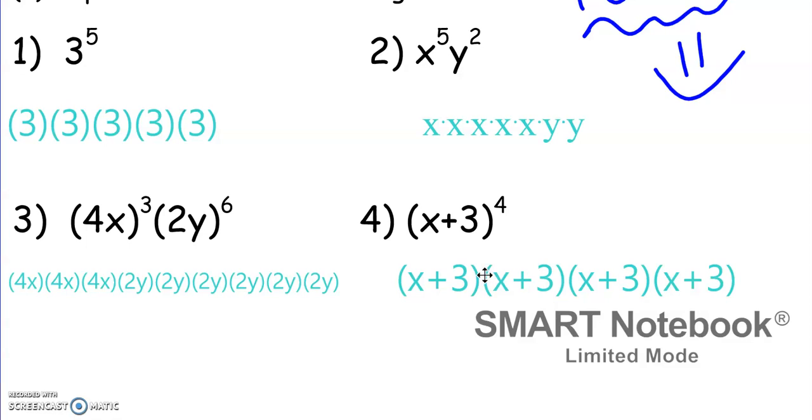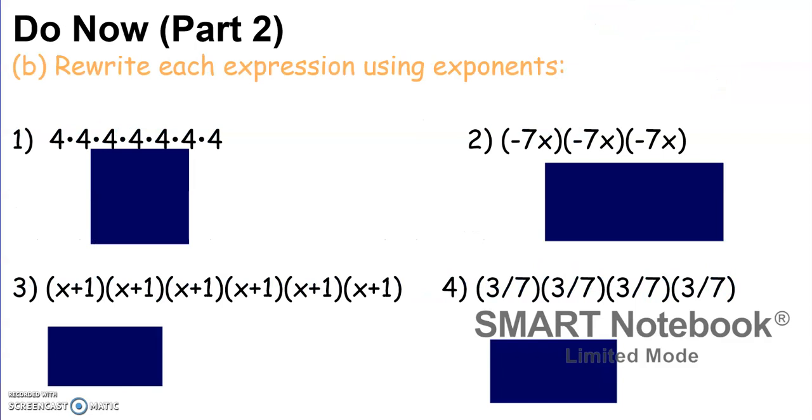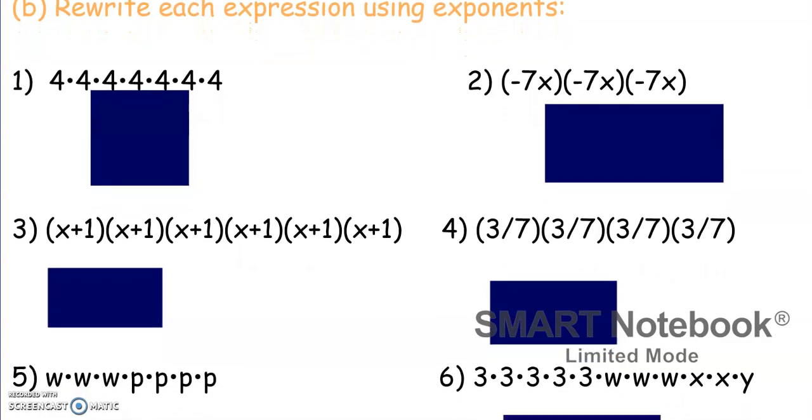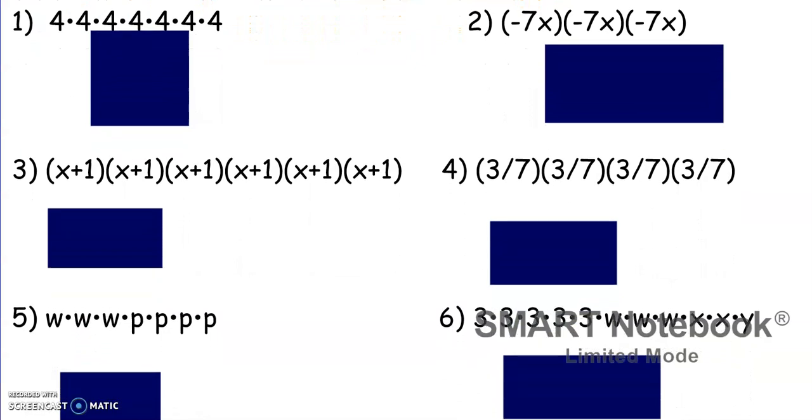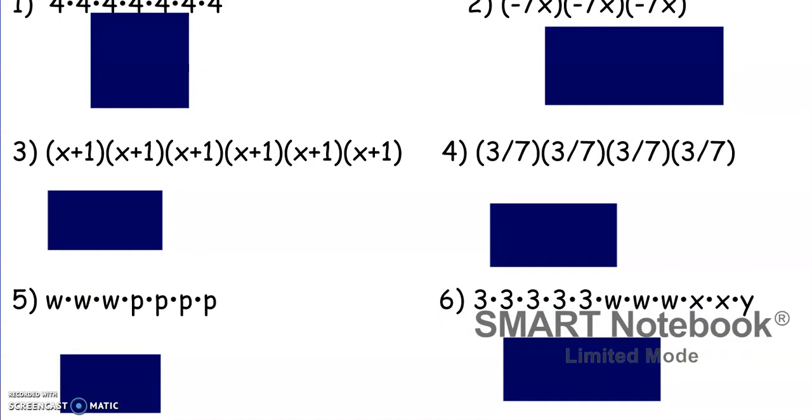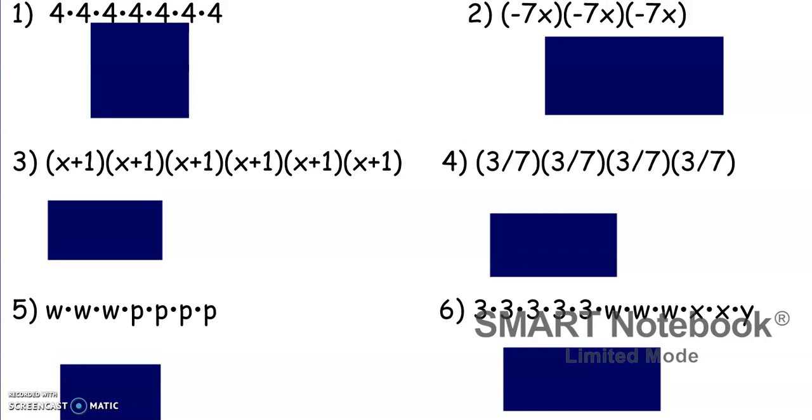Awesome job so far. So here is your second part of the do now. This part says rewrite each expression using exponents. So we're going to do the opposite of what we did in the first part. In these 6 problems, these are written in expanded form, and we're going to ask that you try and write it using exponents. So shorten and condense it. So please pause the video, complete the problems, and then resume when you are ready to check your answers and move on.